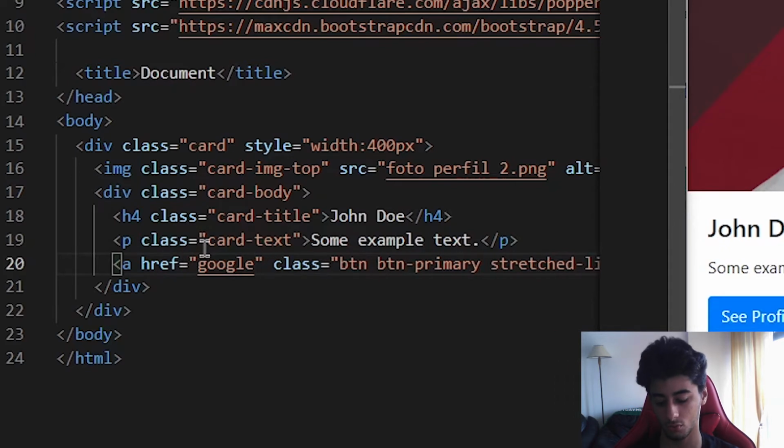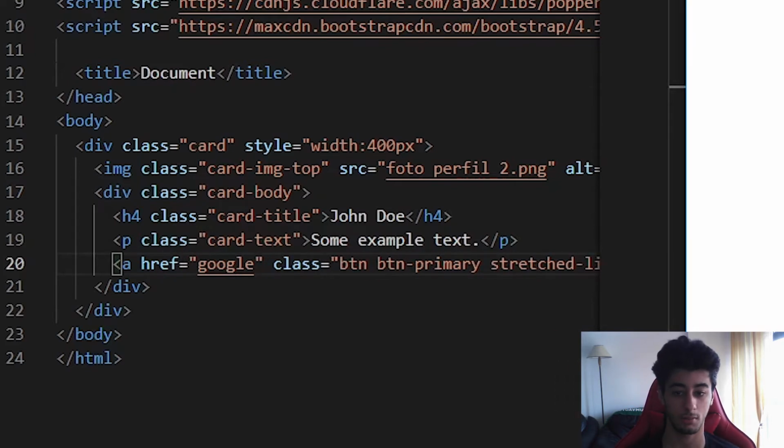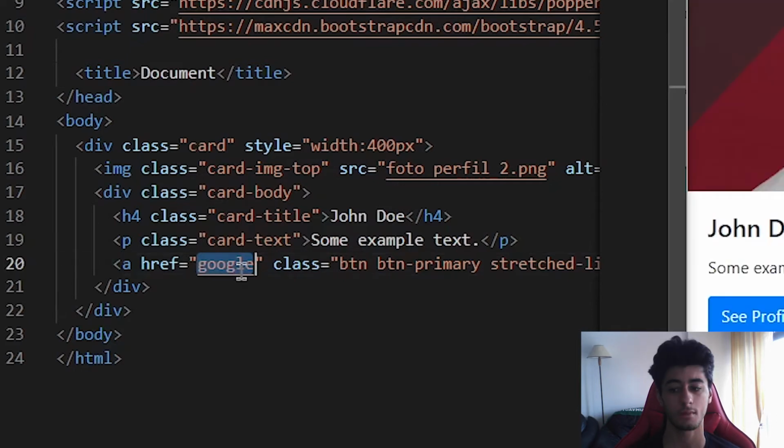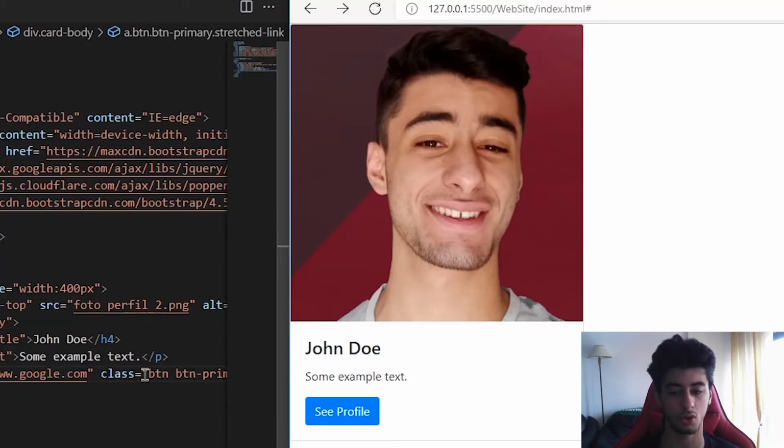So I'm just going to put Google. Okay, you can click in the button, you go to Google. Click in the border, go to Google. In the image, Google. Okay, I just put like that because I don't want to have the word, but https .com. Okay, I don't know how to create the link, but that's how you do it, right? You can put the href to whatever you want.